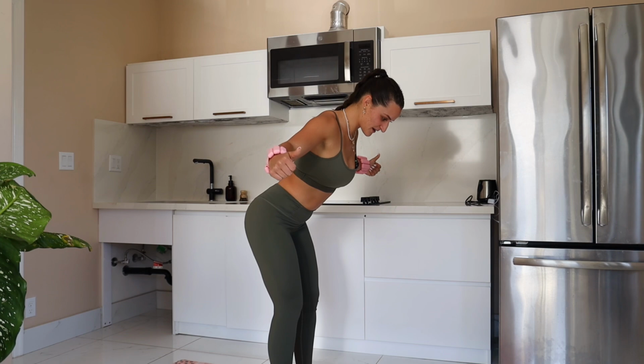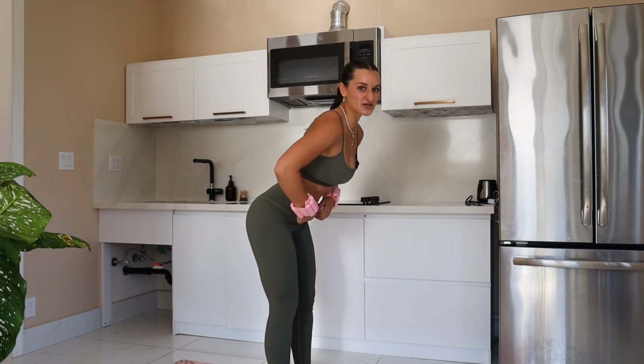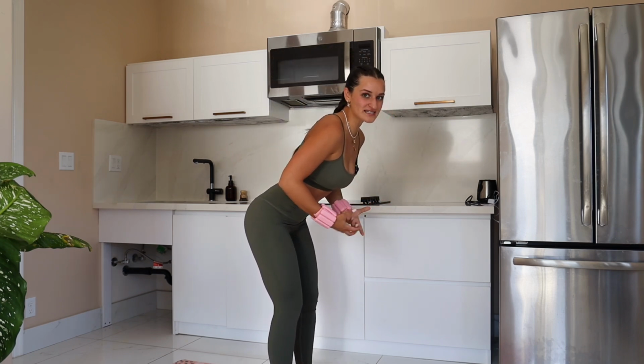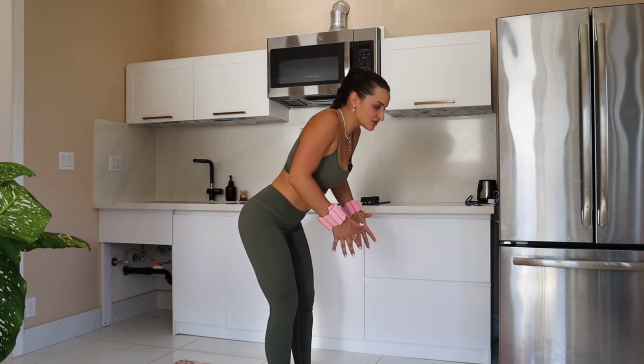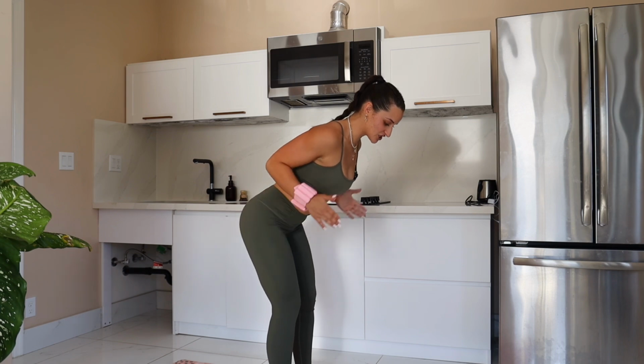For 5, for 4, for 3, for 2, and 1. Roll it out. Good job. We're gonna keep that hinge at the waist. Keep that core braced here to protect your low back and shoulders down and back. You know the vibe. And you're coming back into a tricep kickback.